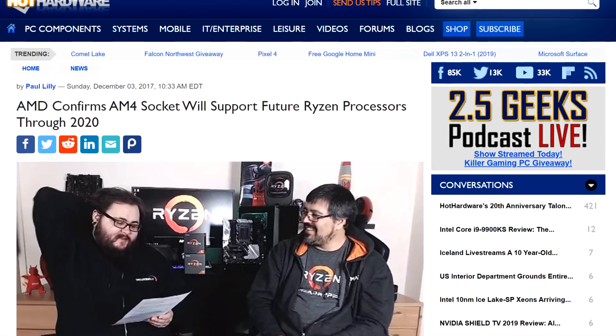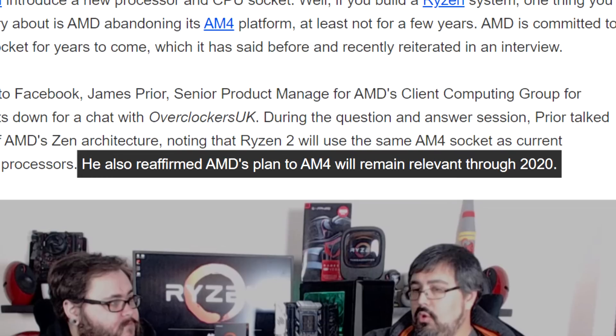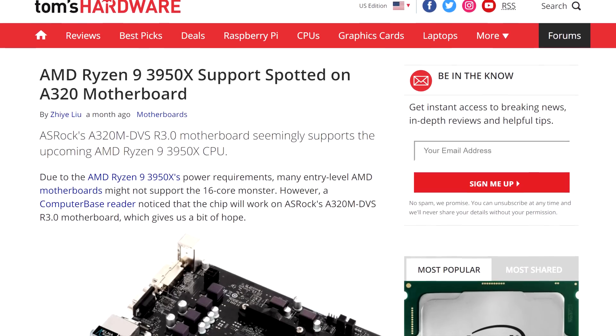According to an interview with James Pryor from AMD, AMD should be sticking to the AM4 socket through 2020, so you won't have to buy a new motherboard for Zen 3. Well, you might if the board partners lock you out. The three-year-old A320 chipset, for example, isn't supposed to support Ryzen 3rd Gen, but we saw some board partners like Biostar enable it.